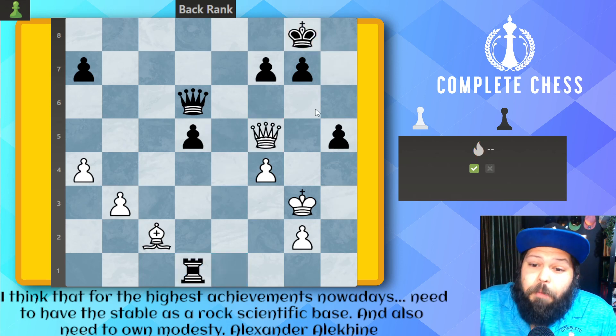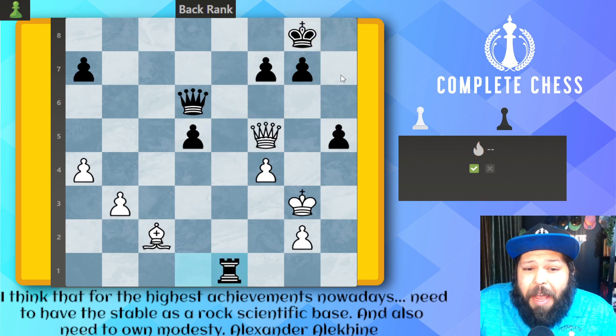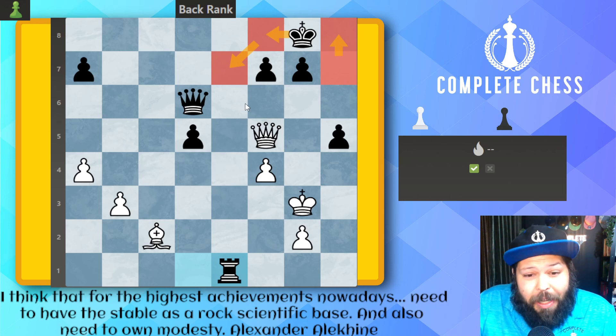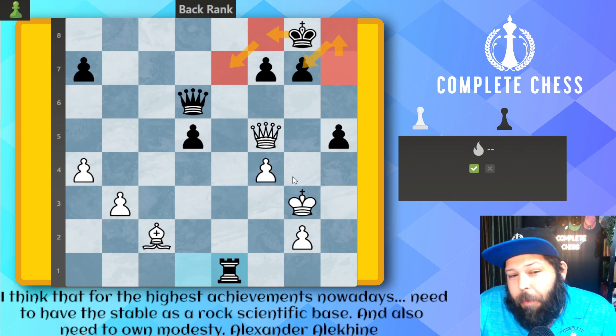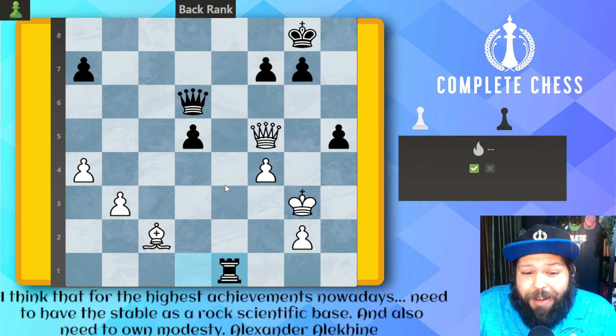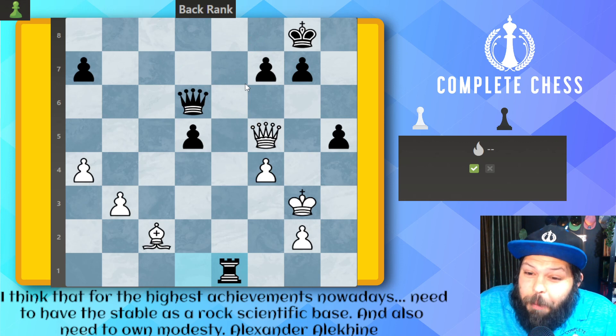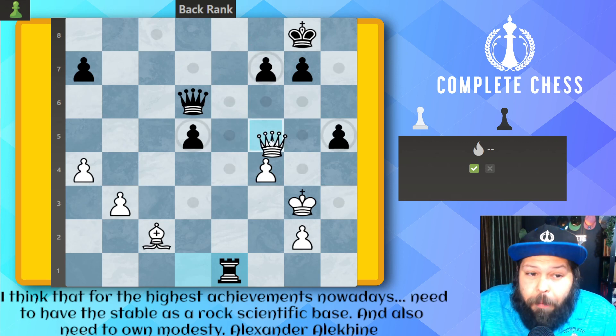I'm glad you looked at it, but remember you do have to calculate a few moves. After queen h7 check, king f8, queen h8 check, the king just escapes to e7. Once the king's out there, the game still continues. You can win a pawn, but this rook and queen are definitely going to be surrounding your king just like a shark. So here, we're going to look at the other check: queen to c8 check. You might think this doesn't work because of queen f8, but believe it or not, this is the move — a very good pattern to memorize.